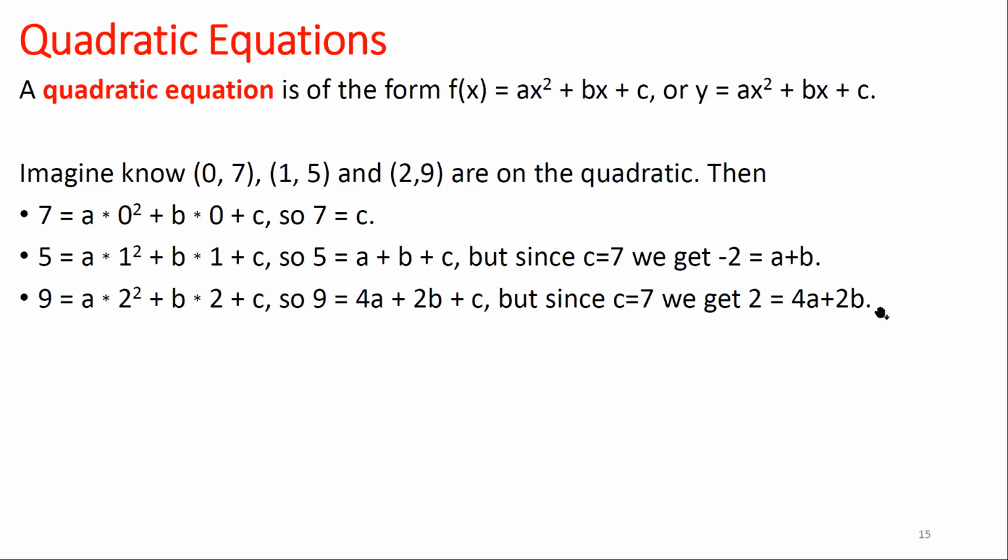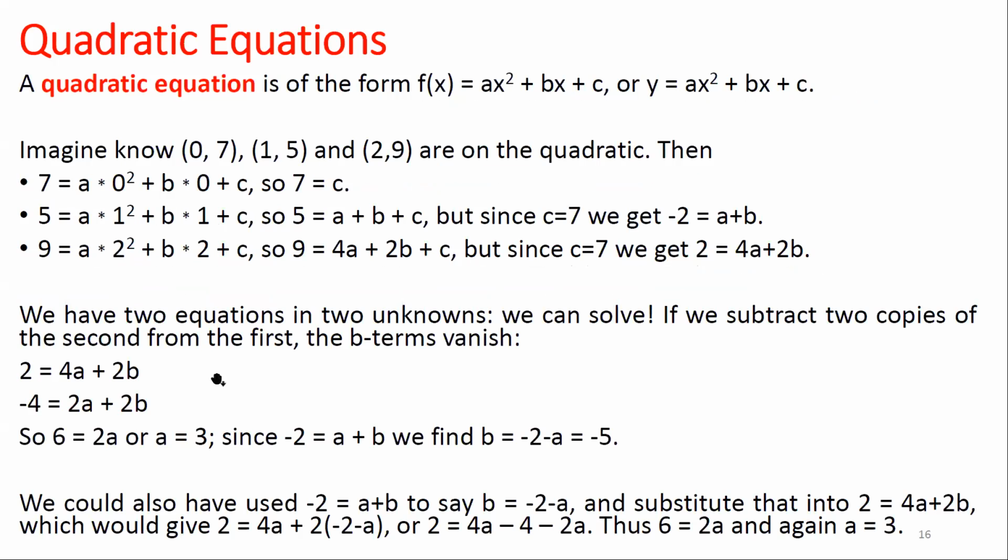Yeah. So I don't think we want to. What should we do? Before, multiply that one by 2, and then subtract this by 2 and subtract, or multiply by negative 2 and add. Either way. But we have 2 equations and 2 unknowns. So if we subtract 2 copies of the second from the first, I think I might have the order wrong.